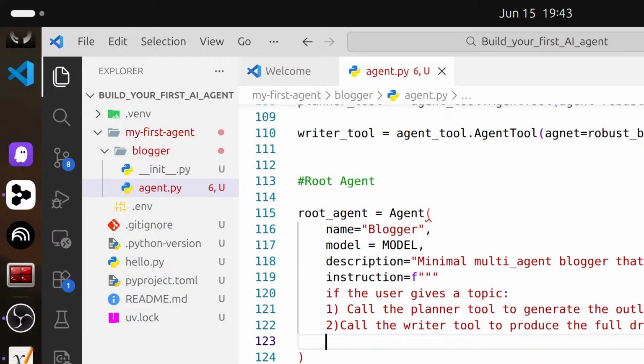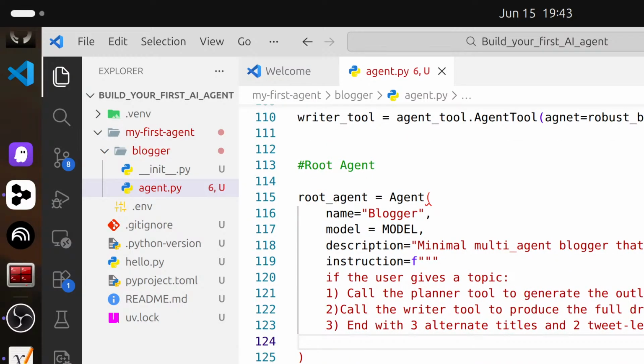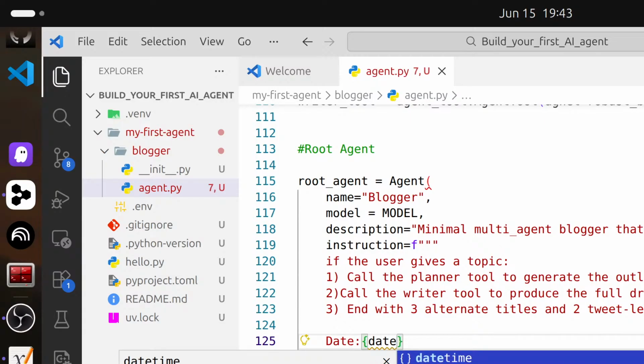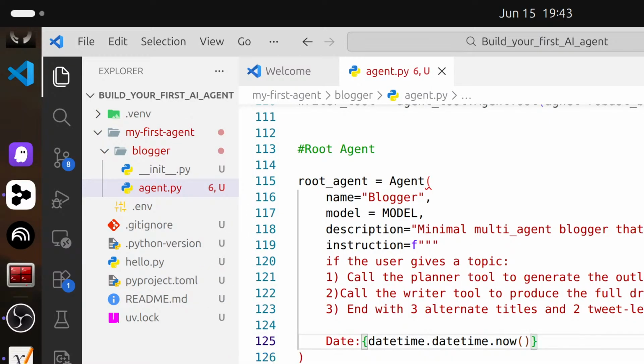Then, with 3 alternate titles and a tweet-length hook. Also add the date and time, like datetime.now().date.